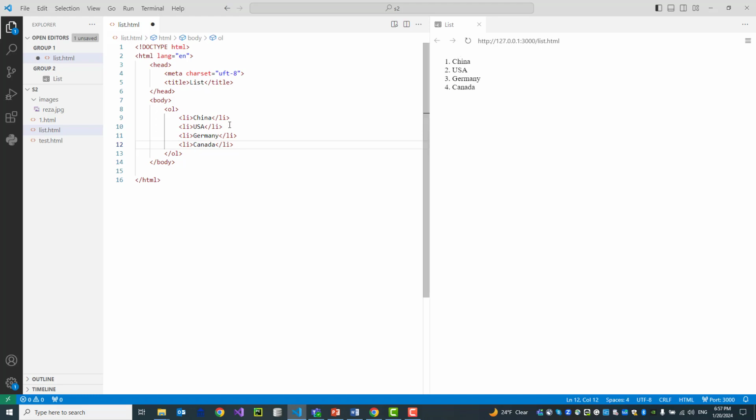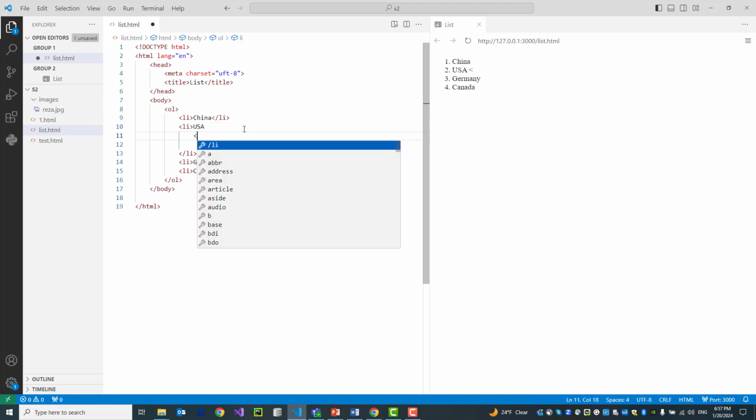You can define a sublist for each item. For example, for the US, in the content section, which means the place that we type the content, we can add another list like UL.